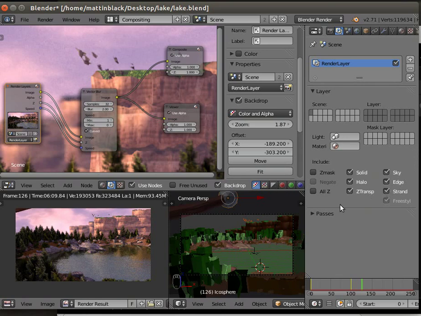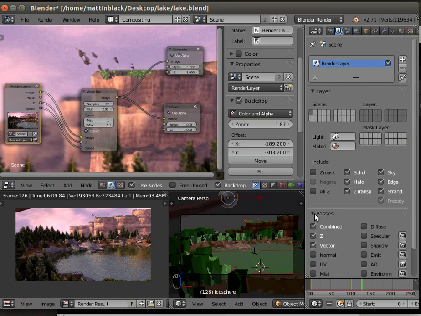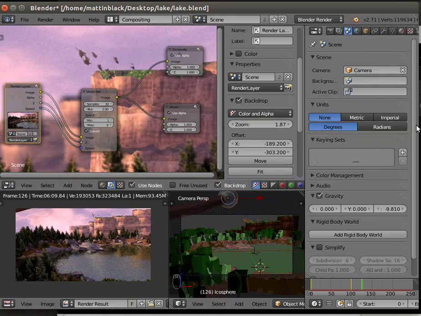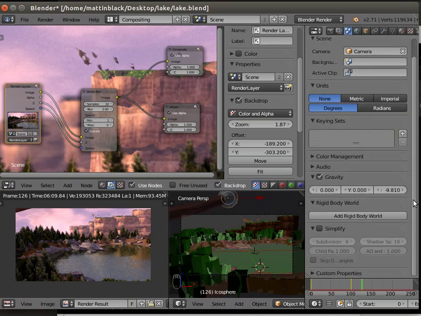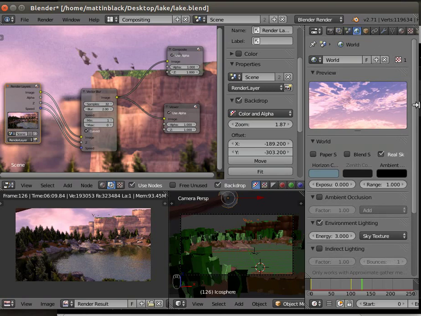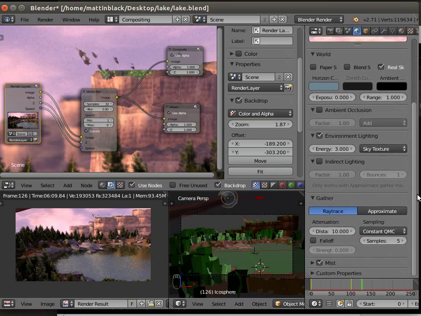Anything else we want to worry about? We haven't got more than one render layer. We've got the speed pass on. And that sky now actually looks pretty good, so that's brilliant.